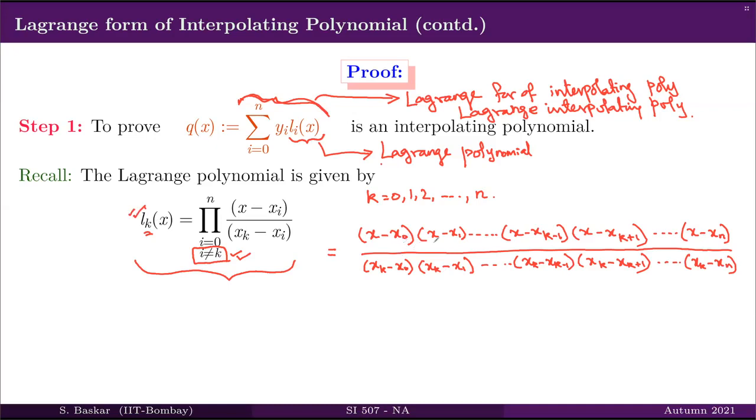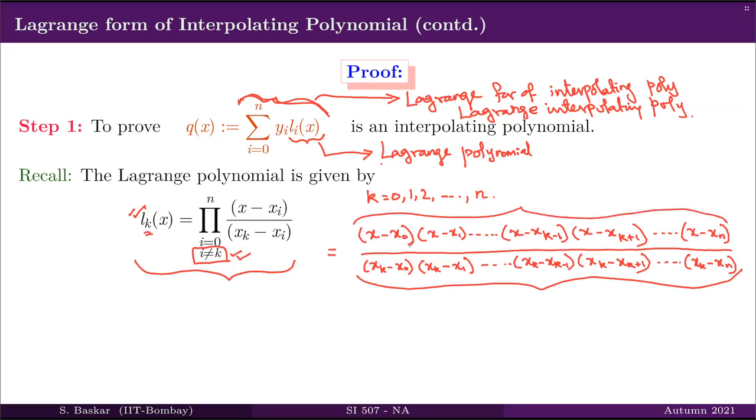Now you see what is the degree of this polynomial. The denominator is a constant, and since all the nodes are distinct, you can see that this is a non-zero constant, and you can see that the numerator is the product of n polynomials of degree 1, right? Why n? Because you have just skipped one term here. There are n plus 1 terms because you are going from 0 to n, but you skipped one term in between. Therefore, there are n terms totally, and each is a polynomial of degree 1. Therefore, the numerator is a polynomial of degree n. So the first observation that we had is Lk of x is a polynomial of degree n for each k, right?